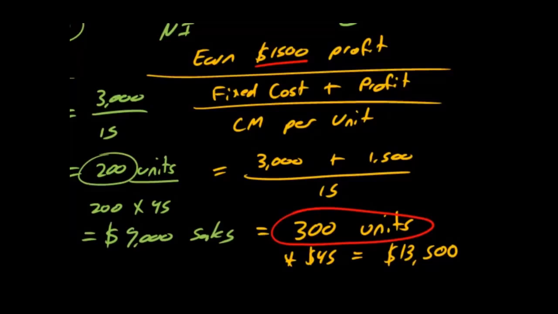But the first thing is just figuring out how many units you need to sell in order to earn the profit that you desire. And then you can ask yourself, okay, is 300 units actually possible at the art festival? Is $45 a print a reasonable price for these 300 units? And from there you can make the adjustments. And we're going to look at how you make those adjustments in the next session.